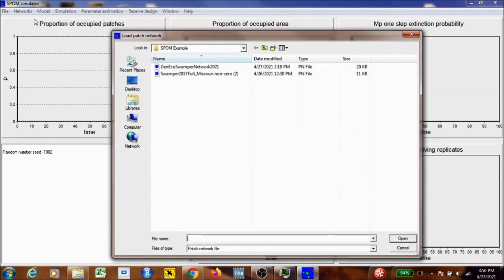So we want to load a patch network. Now we need to specify which one I want to use. I'm going to use this first one here, and this is going to be available to you on the web page. So you simply have to load this from the web page, and that's your nice starting point. Make sure as you save these things that you keep the file extension so you can open them with Notepad in Windows. If you save it, use the Save As command in Notepad, save as all files, and then specify the .pn file extension. So it's the patch network file. We're going to select that first one and then click open.